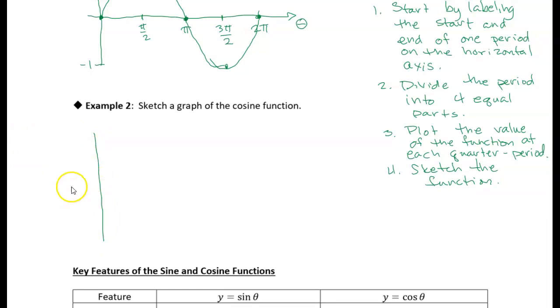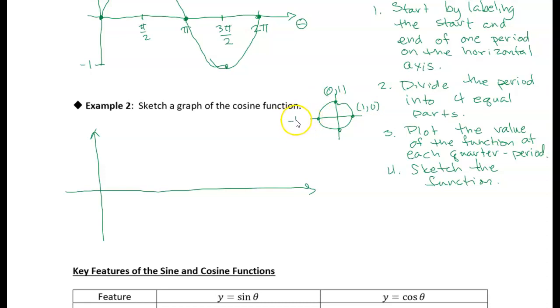And if I'm just plotting plain old cosine, I'm just going to plot one cycle of cosine, right? And again, I can just use my unit circle. Only now I'm going to be plotting the x-coordinate on my unit circle. Okay, so if you remember, this is the plot. This is the point (1, 0). This is the point up here at (0, 1). This one is (-1, 0), and this is (0, -1). Okay, now we're interested in the x-coordinate.